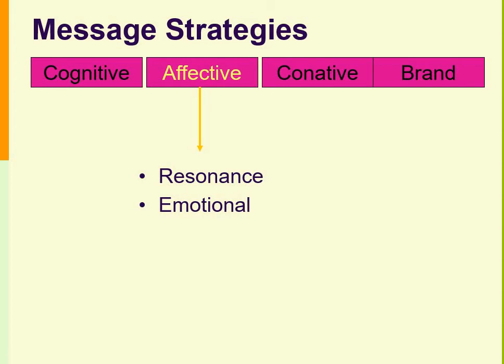But when there is the music appeal and the slogan and the voice overs, and the tears in the eyes of the grandfather or the father, elicitation of response is in terms of emotions. So such message would be considered as the emotion-based affective message strategy, and the first one was the resonance-based affective message strategy.